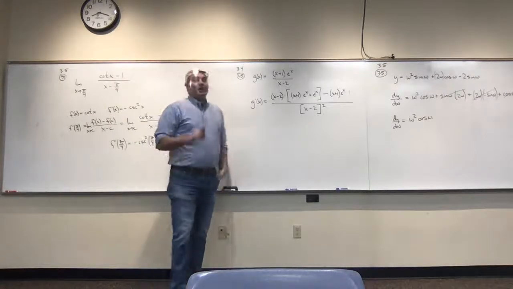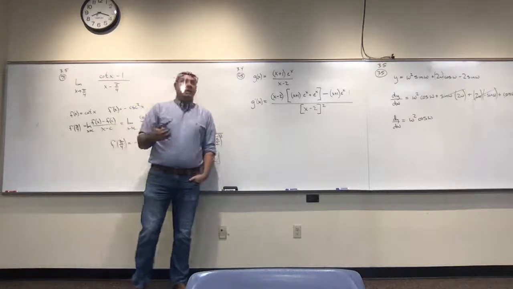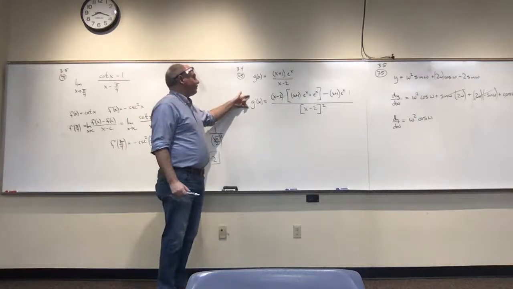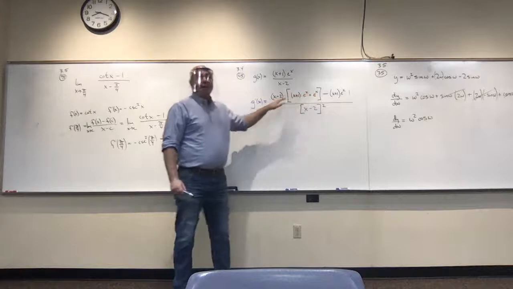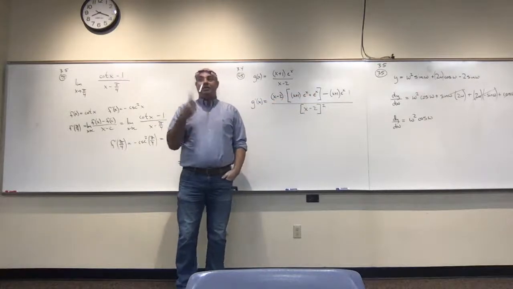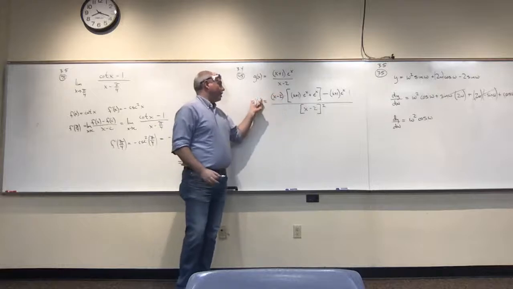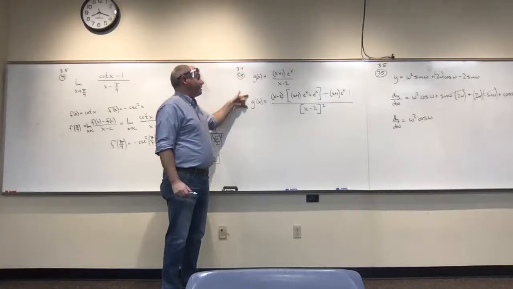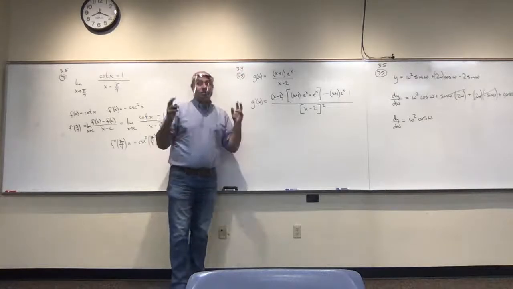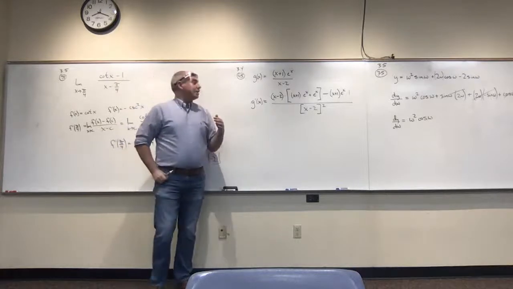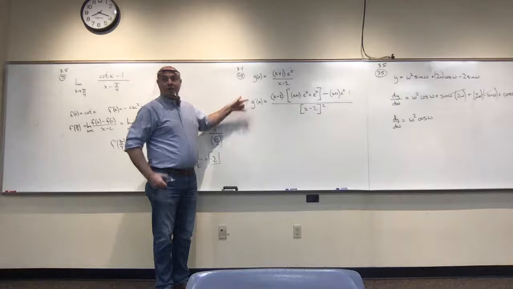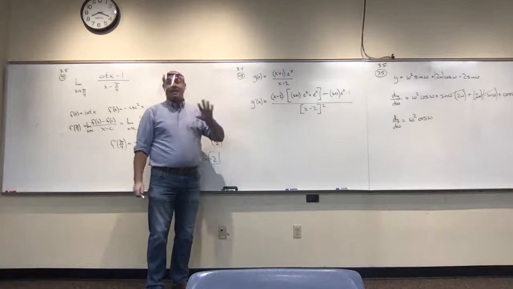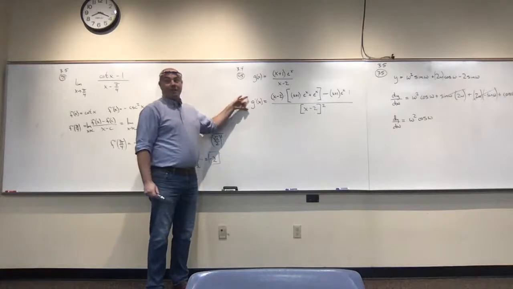Now, when would I not leave it like this and start to simplify? If I needed to take a second derivative. If I ever need to take a second derivative, I would say, this is a mess on top, and I don't want to take a derivative of that, so I should simplify it a little bit to make it nice. But if I'm just taking a first derivative, this is the first derivative. It's just not super clean. So on an exam, just write this. This is good enough. Is that okay for homework? It is. If they're just asking to take the derivative, this is the derivative, and that is fine for your homework.